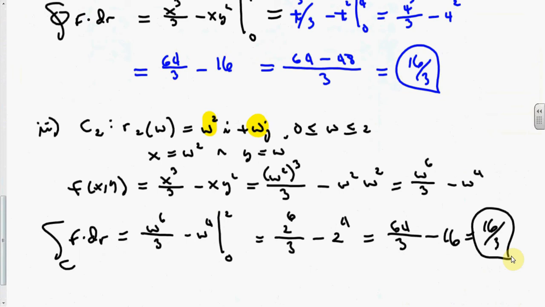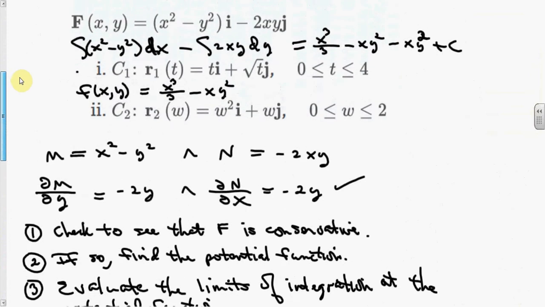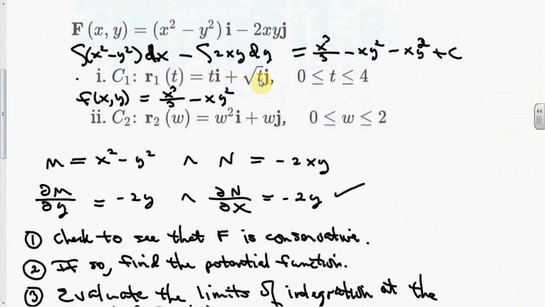If you look at both of those functions, they're actually the same. If you look at how it's working itself out, let's go back up here. This is t, and this is the square root of t. It's somewhat the same nature. This is w squared and w. So they got t and the square root of t, which goes from 0 to 4, but this one is w squared and w, and it goes from 0 to 2. It's really the same path. He's just doing a little trick there.